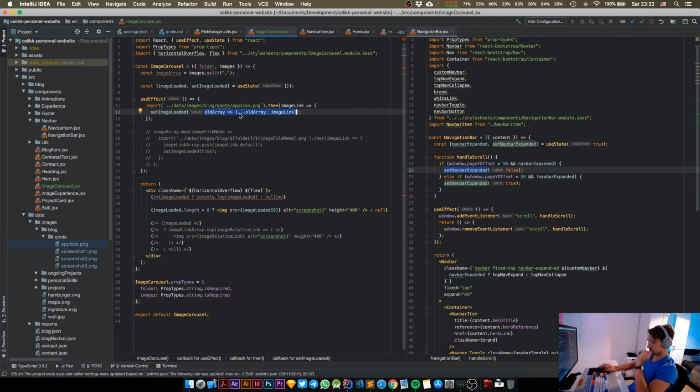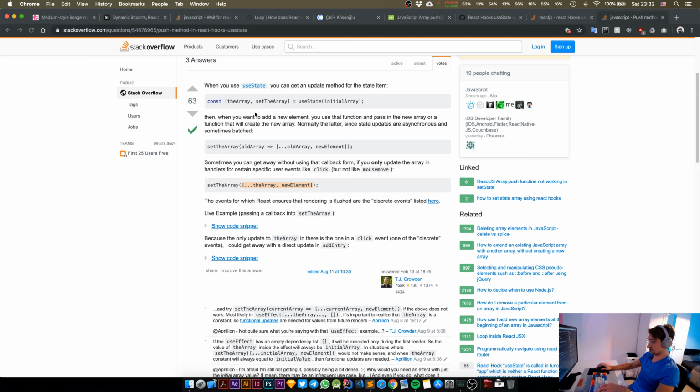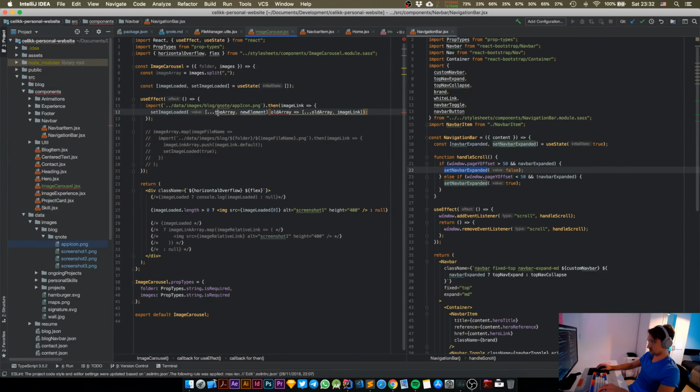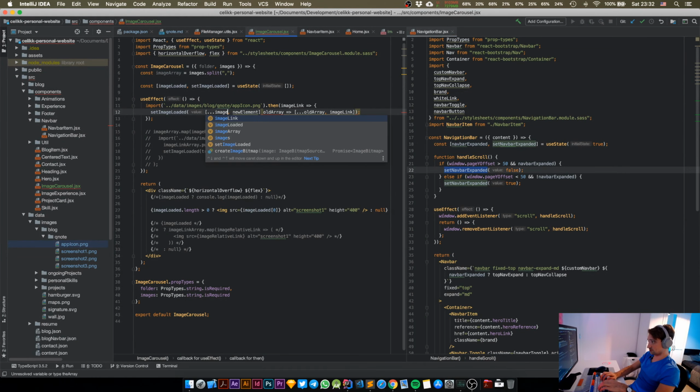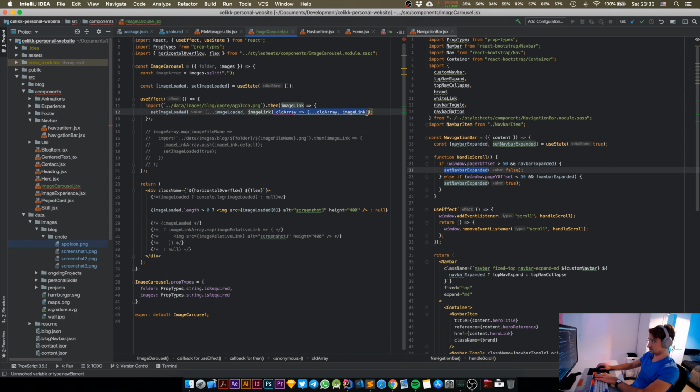Let's get rid of this and replace it with this way. The array is what's this? Okay, it is the state value. So this will be image loaded, and this is going to be image link. And we're going to remove this part.